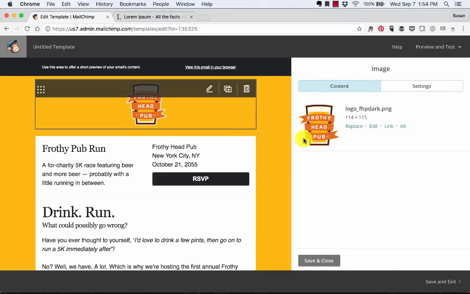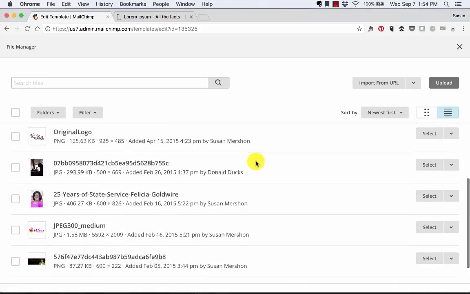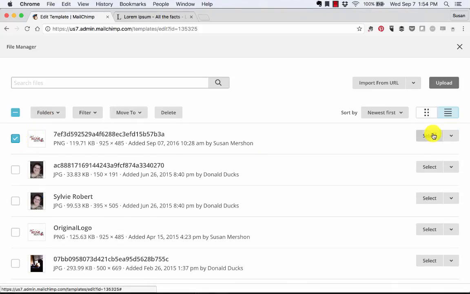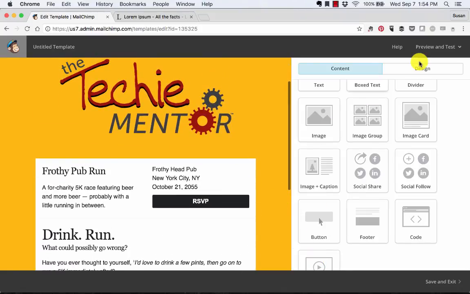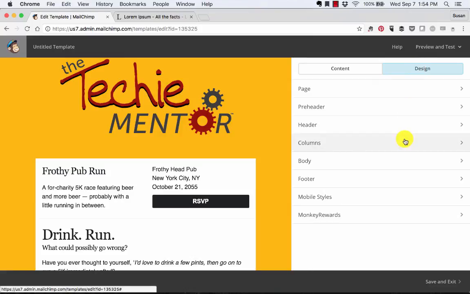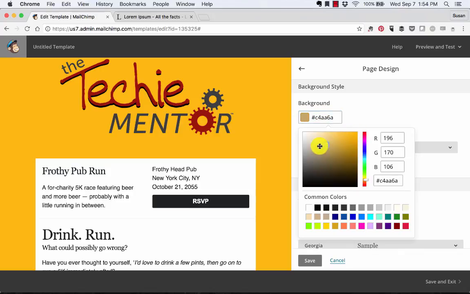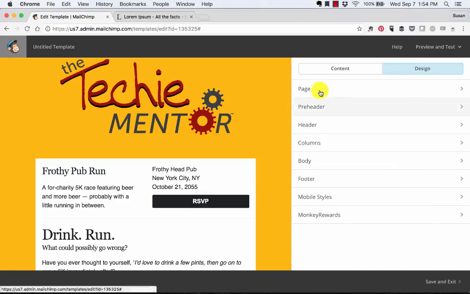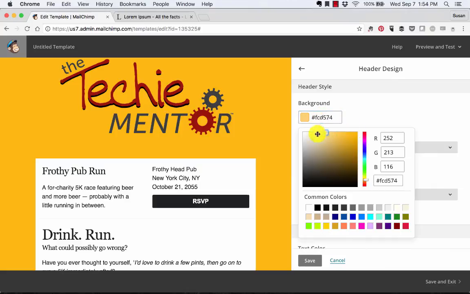So I could come here and I want to replace that, and I want to replace it with, select. Ooh, that's hideous, isn't it? And save and close. Right, and I could go, okay, I don't like the design of the page. It's yellow. I don't want yellow. So I'll go over here and change it to maybe a lighter gray. Save it. Okay. And then pre-header and so on and so forth. Header.